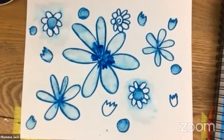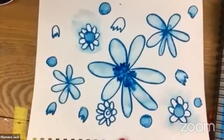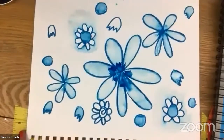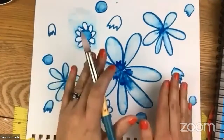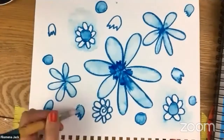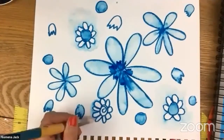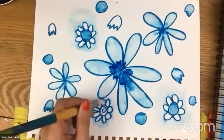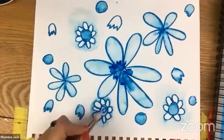Lovely. I love doing this project. Every once in a while, you can turn your page. If you're working on a canvas, this won't work; you need to use it on paper. But if you're working on some project, turning it upside down will sometimes give you a new view of what you're working on. If you're doing something that needs to be symmetrical, meaning it matches on the left side and the right side, let's say you're trying to make a face, turn your canvas or your paper upside down. If you're into making manga and you want your characters to have equal eyeball placement, maybe turn your paper upside down to see if things are matching up. Or don't care and just keep drawing and just keep painting.